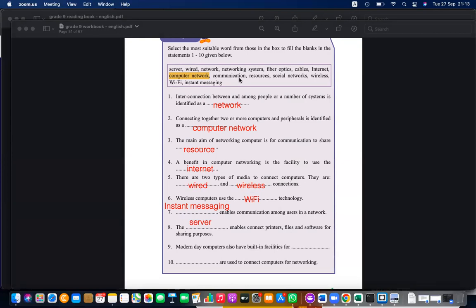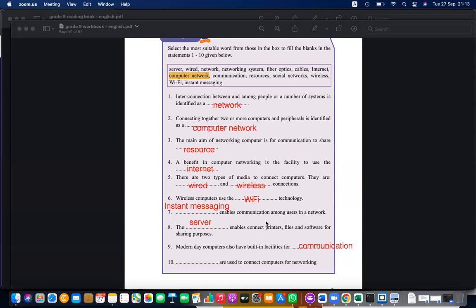Modern day computers, there is nothing else to answer. Server, wired, network system, fiber optics, cables, internet, computer network, communication, resources, social network, wireless, instant messaging. Yeah, you can say communication.